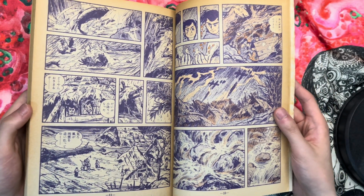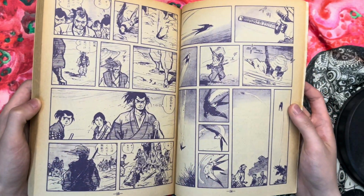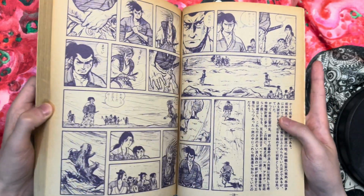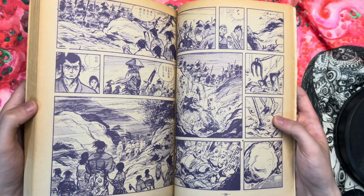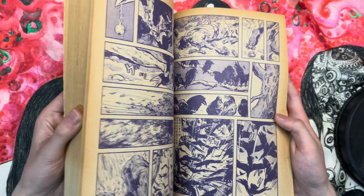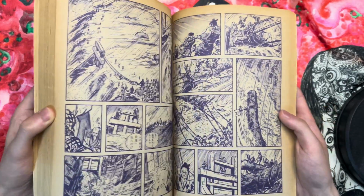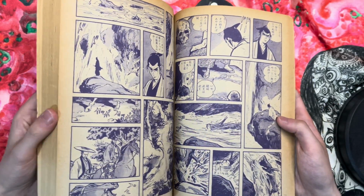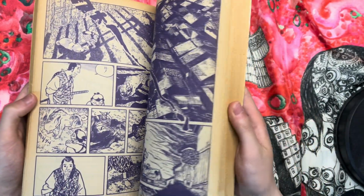The action, I don't know if you heard, that was my stomach, sorry. The action is always crazy in Kamuiden. And I just remembered as well, we're getting an English release of Kamuiden, which I don't know when that will be, but that is going to be insane. I will 100% be picking that up. Yeah, very big sections always on Kamuiden in these issues, because Garo was primarily made for Kamuiden to serialize in anyways, so it makes sense. He was very influential.